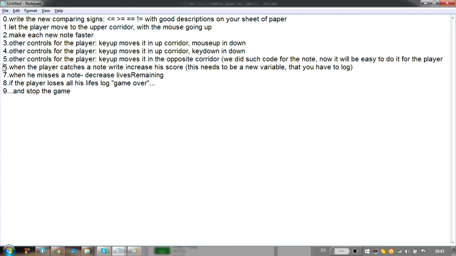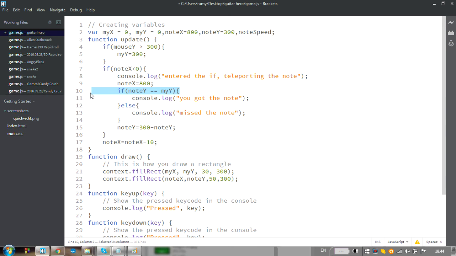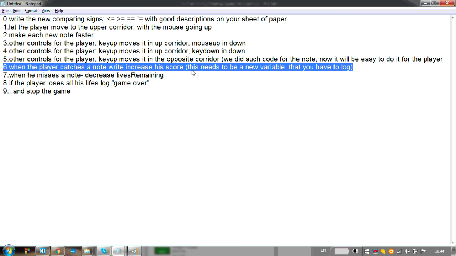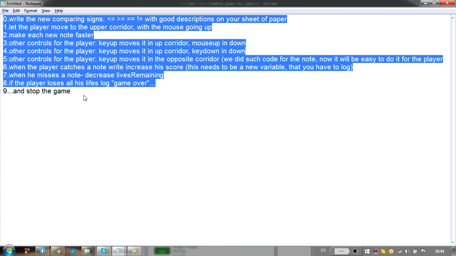Task 6 of your homework is almost done. We already have an if checking whether we got the node. Now I want you to increase a new variable called score. Also decrease lives remaining, a new variable for the lives remaining of the player. And if the remaining lives are too small, for example 0, write game over. All of this is the easy tasks.